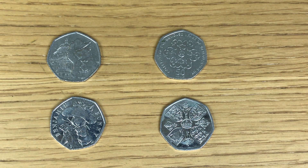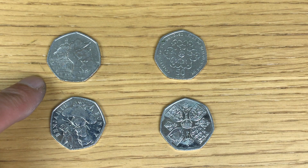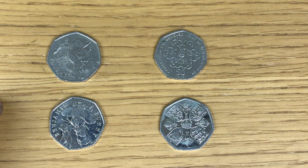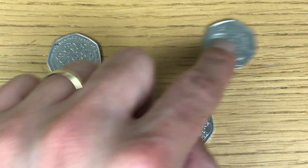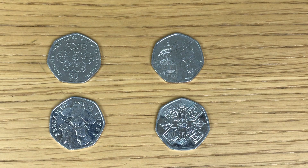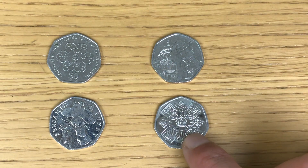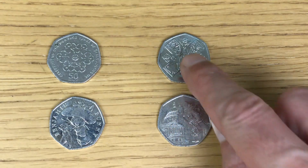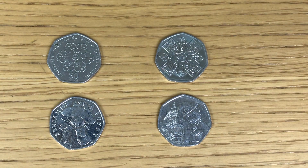Let's go through these coins, and then reluctantly I'm going to choose a star find because it's not great today. I got Paddington at the Cathedral, Benjamin Bunny, Girl Guide, and then the Memorial coin. Should I put Paddington as the star find? Possibly. I think that the best Paddington coin is Paddington at the Station — one of the originals. I'm not even keen on the memorial design, but I'm putting Paddington up there because it is the best of a very bad bunch.